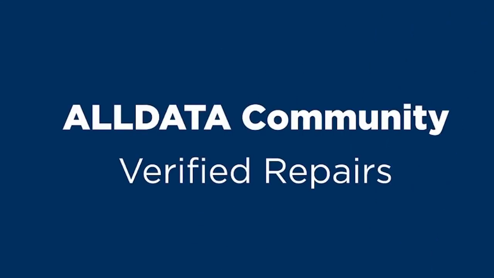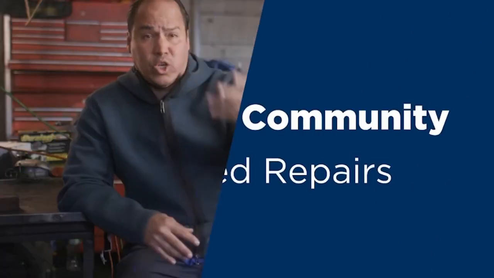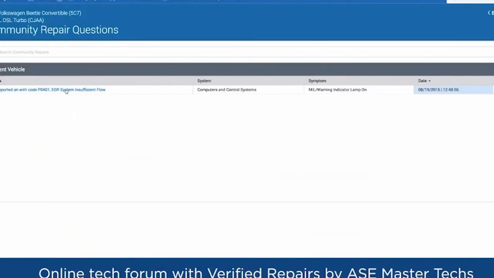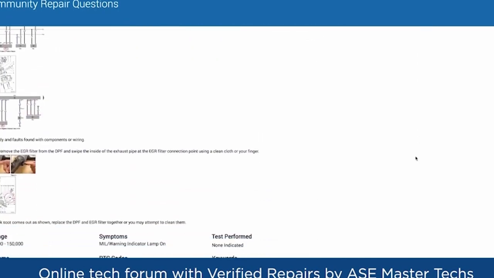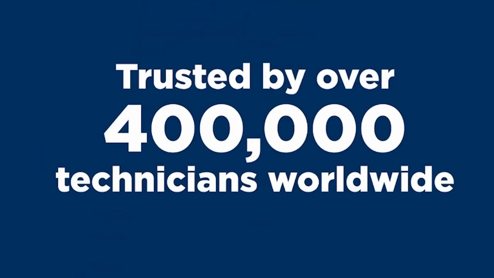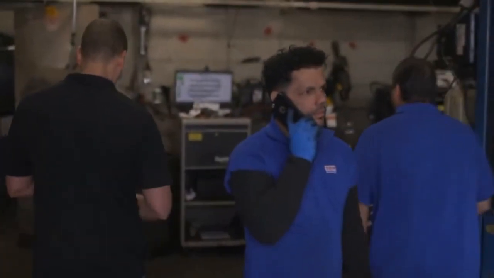You'll have 3 or 4 different mechanics that had the same issue and what they did to repair that code. I mean, I've used other services, and ALLDATA is a lot better. They're up to date, their software's there, it's consistent, always upgrading to the cars that are coming in, and they're there. Anytime I need to call, they pick up the phone and they help us.